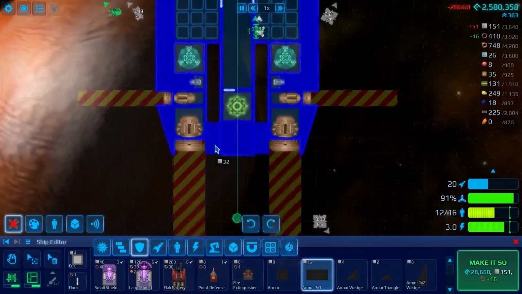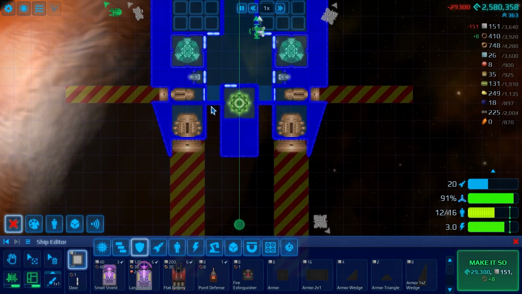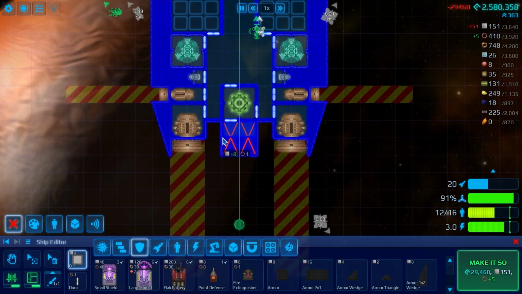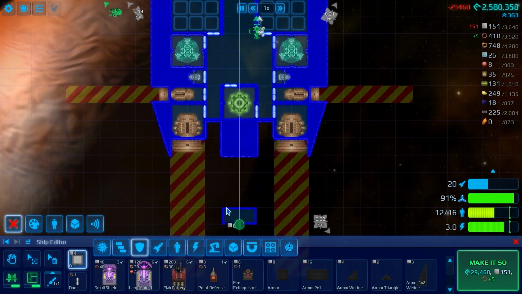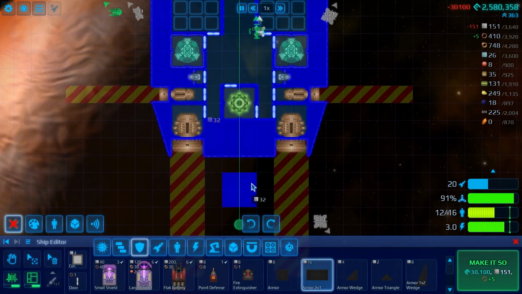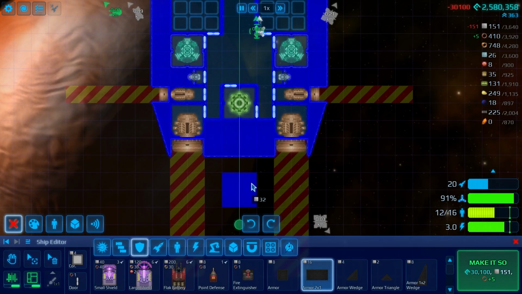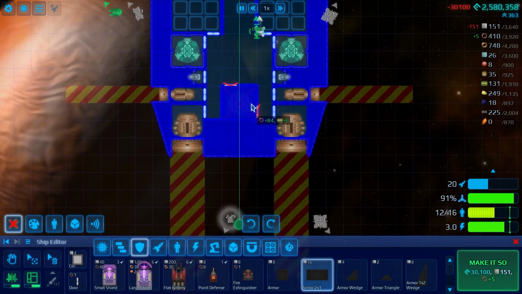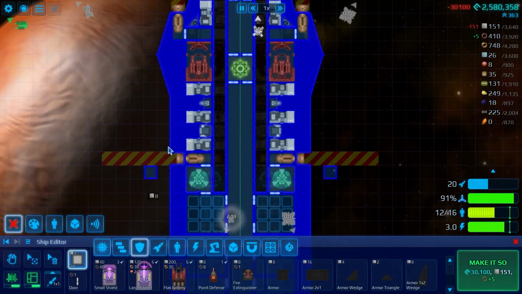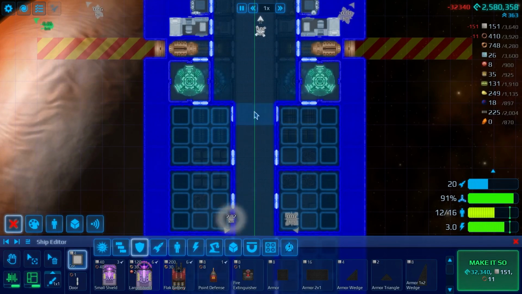There we go. Next, we'll need that. We'll extend the armor back here, like that. We are adding a lot of weight here. We're not adding a whole lot more thrust. That's a bit of a problem, actually, that we may have to address. Oop, a little bit too far.